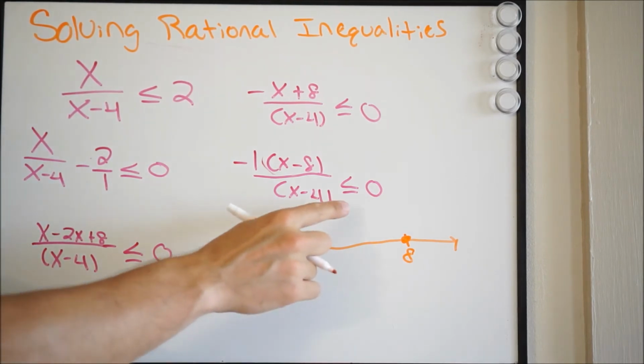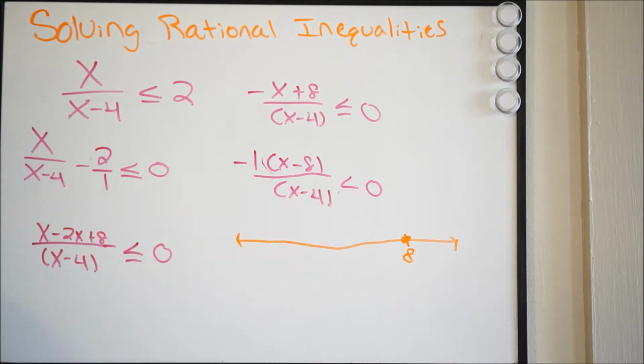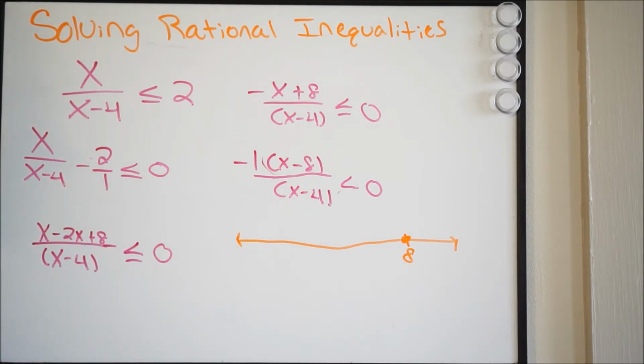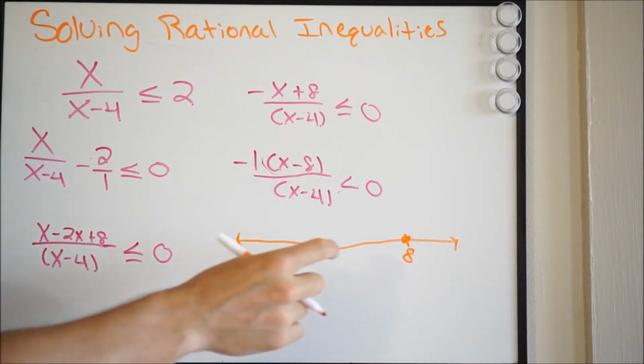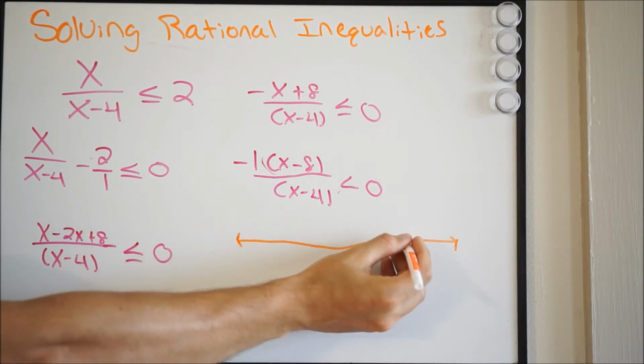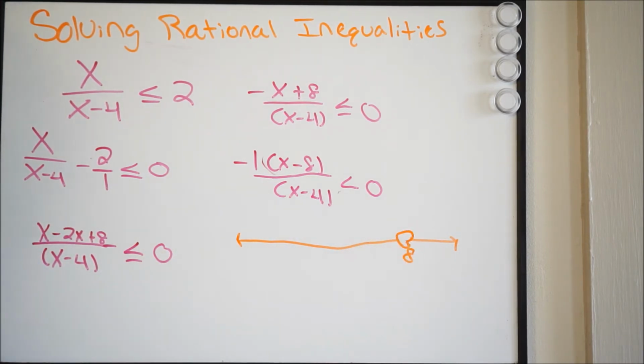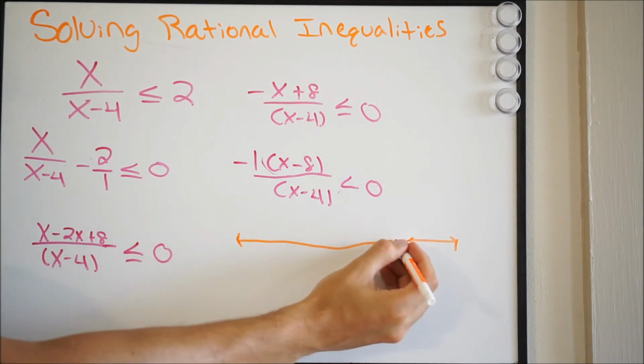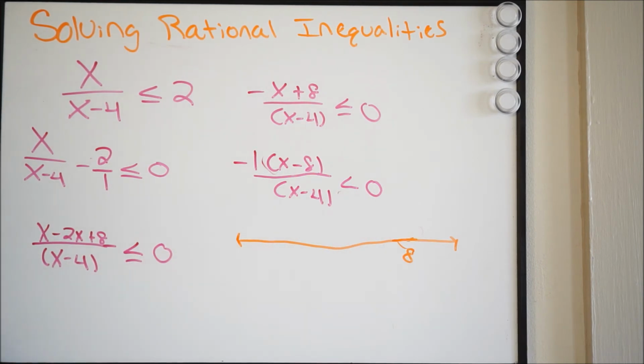Now, for example, if this was not equal to, that would not work out because think about it, if we put an 8 in, we would get 0 here and we have 0 is less than 0. That is not true. So if this was the case, we would have to put an open circle. So again, this is going back to solving linear inequalities, closed circle and open circle. If you have a closed circle, you're right on it. Open circle, you aren't on it, but you are right up against it. So let's go ahead and put what we originally had here.